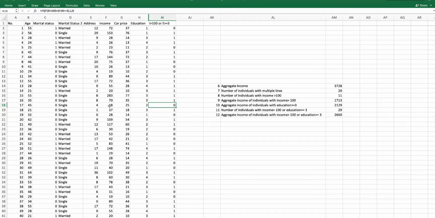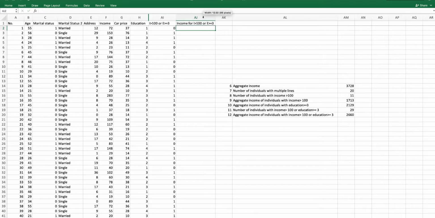So someone like this, their income, if we multiply it, it's just going to be equal to 0. So let's do that. So income for I is greater than 100 or education is greater than or equal to 3. Okay. So all we're going to do is take the income and multiply it with this indicator of 1 and 0.